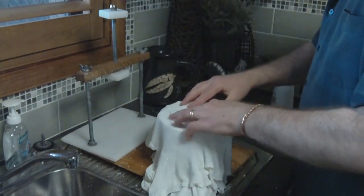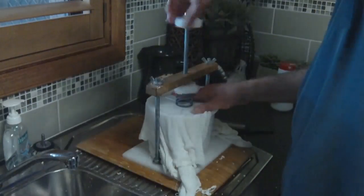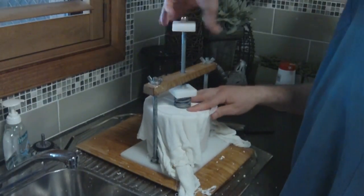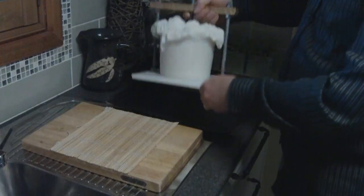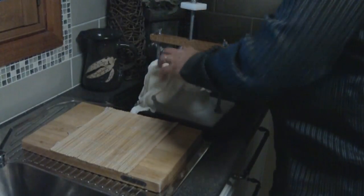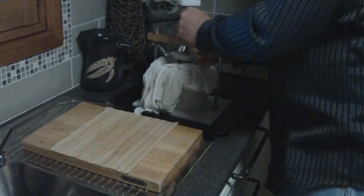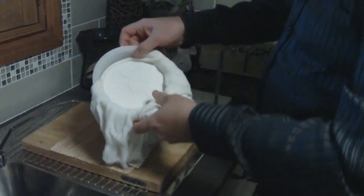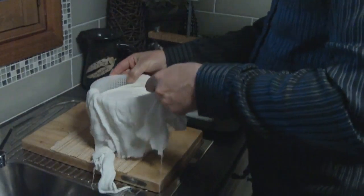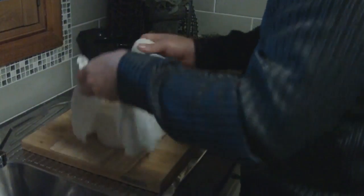We're going to repeat the process: press at 7.5 kilos for 20 minutes, then with salting again at 7.5 kilos — or 15 pounds — for 16 hours. After 16 hours have elapsed — this is the next day — we take it out and put it onto our cheese board and mat. It's dry. I'm going to air dry it now for about three to four days, which is essential. Once it's air dried, we pop it into the cheese fridge at 13 degrees Celsius at 80 to 85% humidity for three weeks, turning it several times a week.